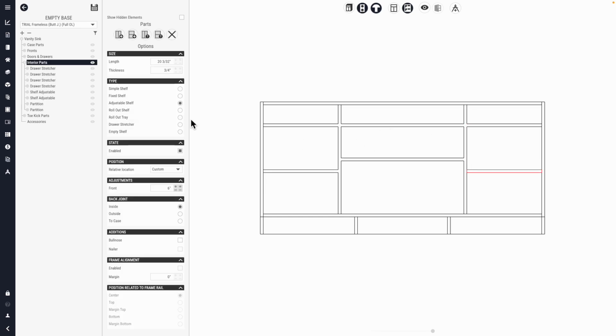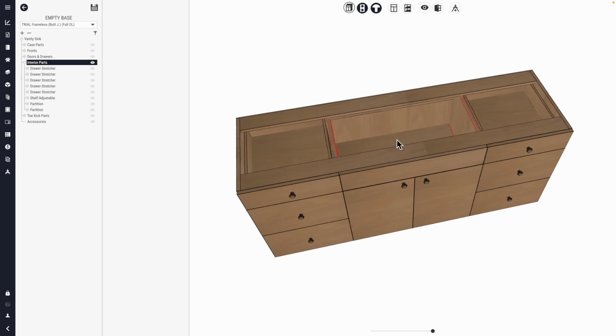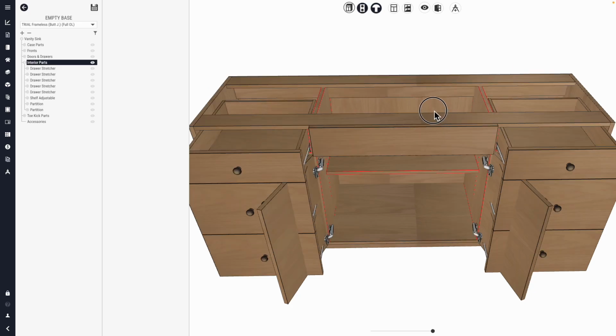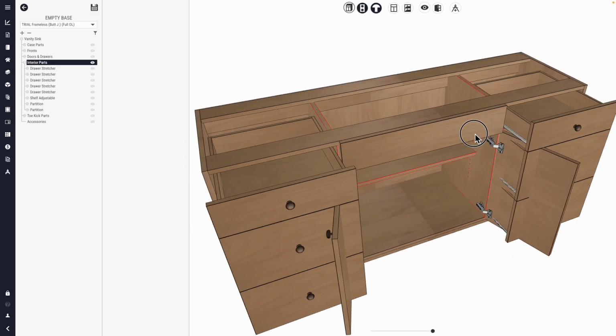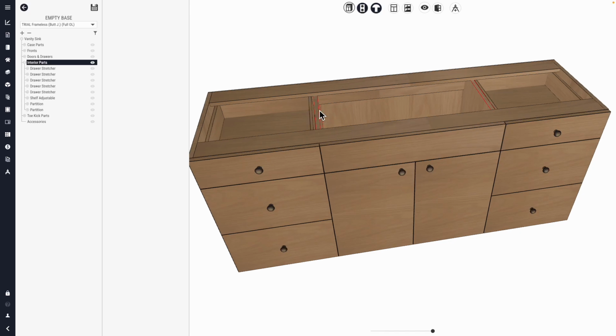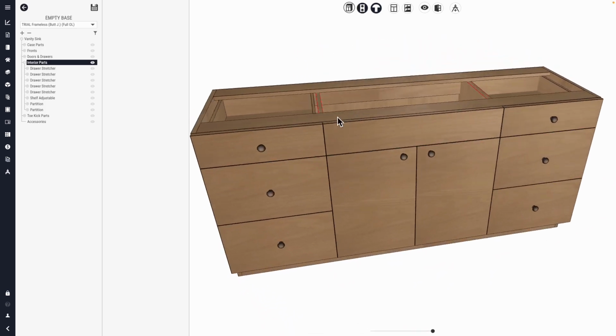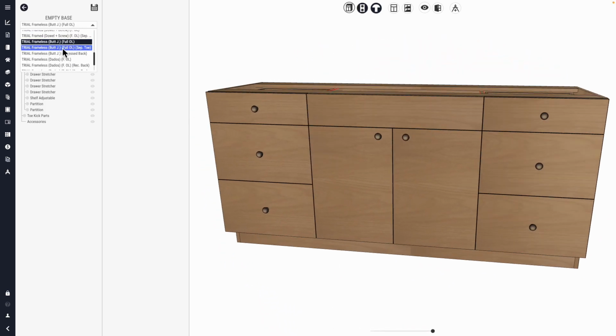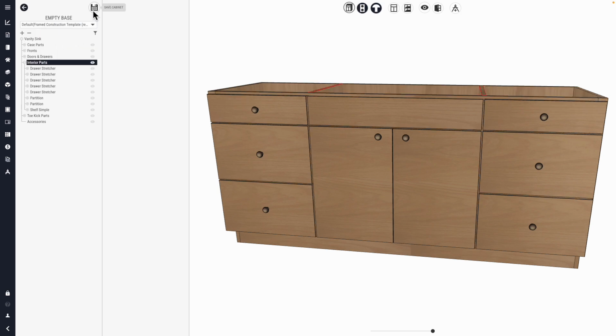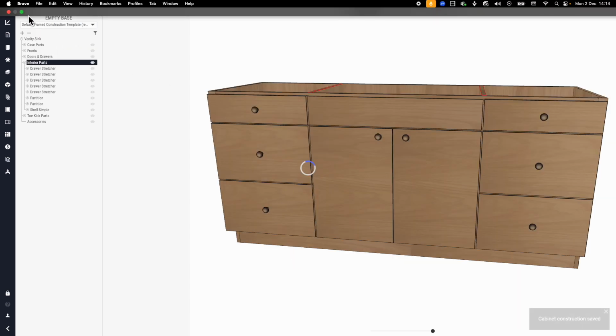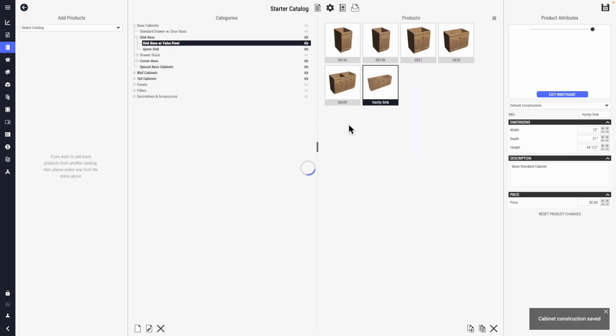Drawer stretcher and finally drawer stretcher. And this is the finished result. Now, of course, if I need to align the partitions by some other measurement, if I don't want it to be just down the middle of the reveal, I can do that within the inside sections where I can select the opening and resize it, but I'll just leave them as they are. Alright, so I save the cabinet after changing it back to the default. Exit the wireframe menu, and I'm good to go.